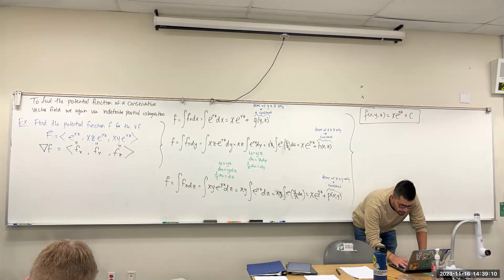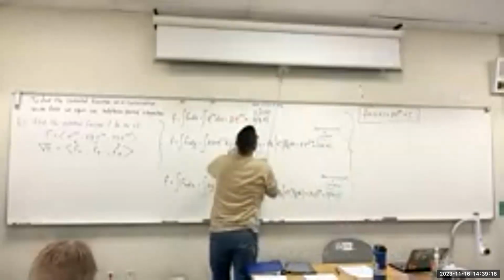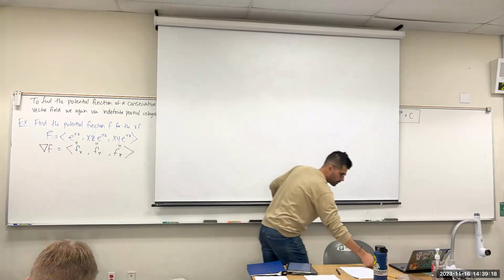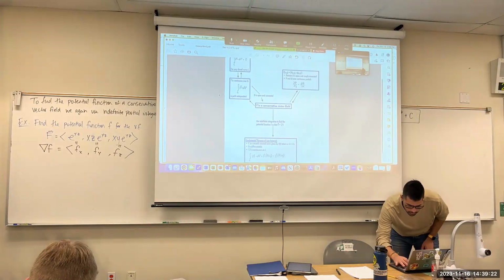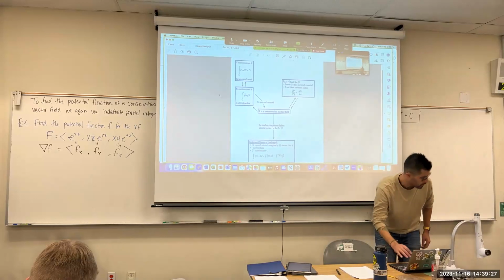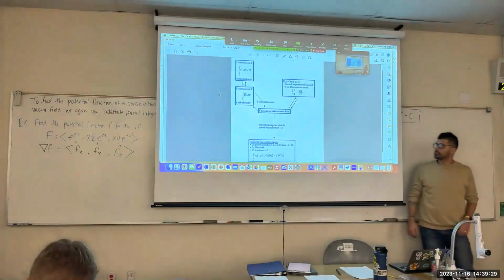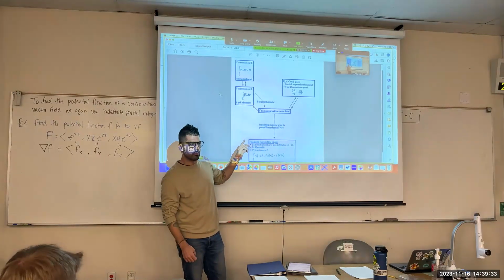So I gave you a concept map that looked like this. Let me show you. Do you remember this one I gave you? If you weren't here Tuesday, these are all the theorems that we discussed. It was a hell of a lot of theorems. Can you see that in the back? Is the writing too small?